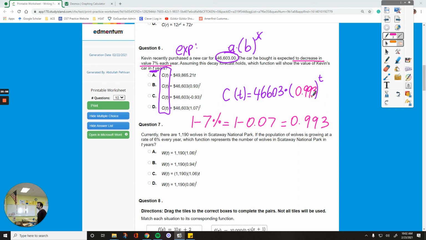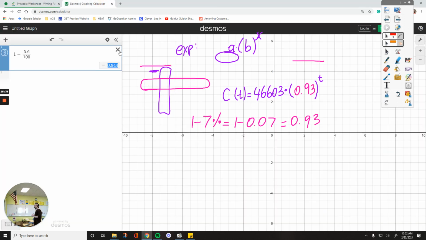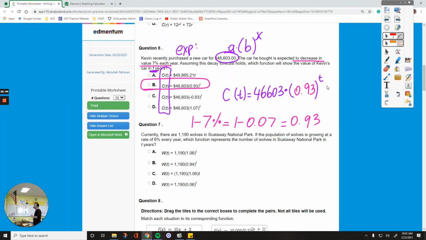How did I subtract that? That's okay. It's me. That's what it is. So use a calculator when you subtract decimals from a whole number. So if a teacher does this, you should definitely use a calculator. So B is going to be the answer. So let's double check that. 1 minus 0.07, right? I'll just change that to a decimal. So 0.93 is going to be the decimal I need in the parentheses. So the answer is going to be B for this one.